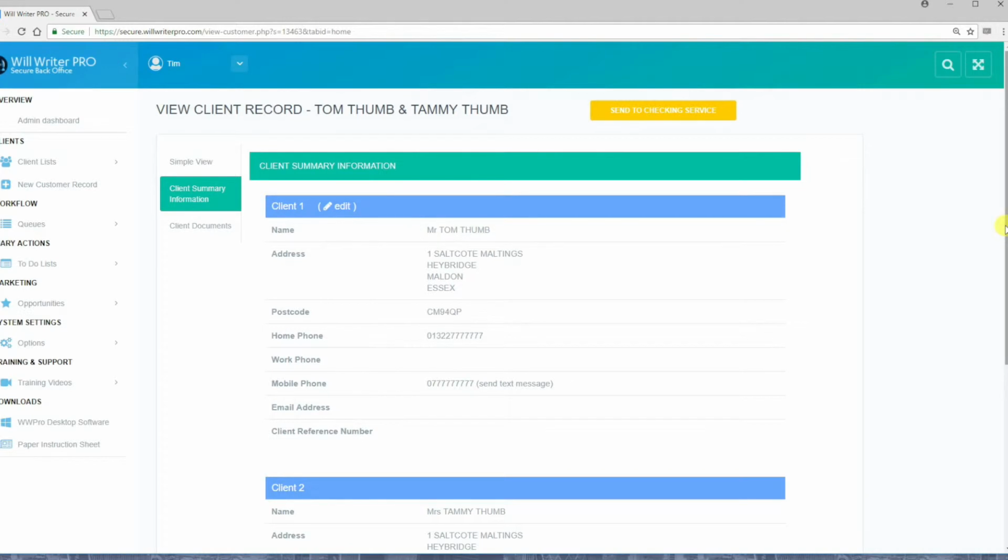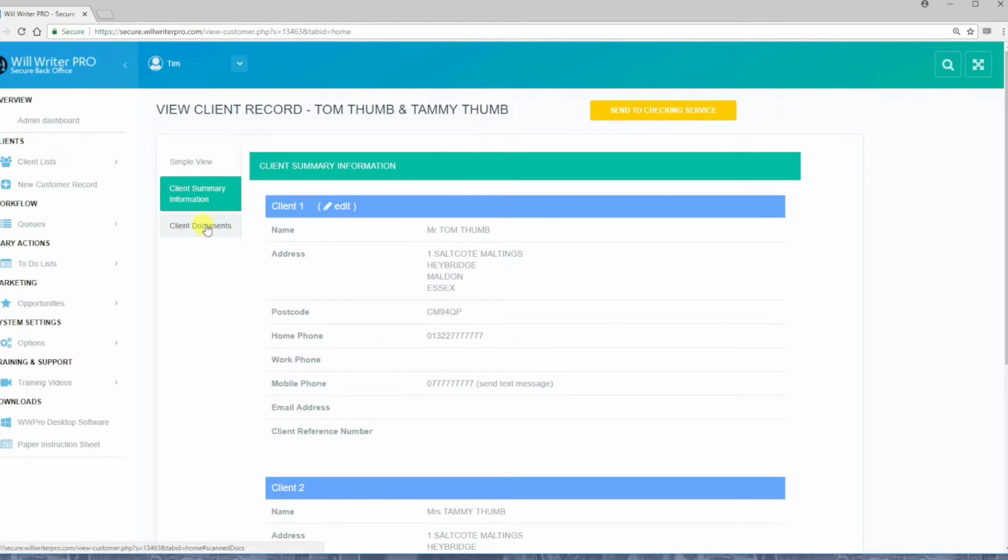If I want to, and I would encourage this, there is a charge. Ask us how much it is. It's very reasonable. But in the early days, if you want your documents checked, then you click send to checking service. Obviously before you do that, talk to us. We'll go through the charges with you for us to check your documents, and obviously we'll talk about the terms and conditions as well. So that option is there.